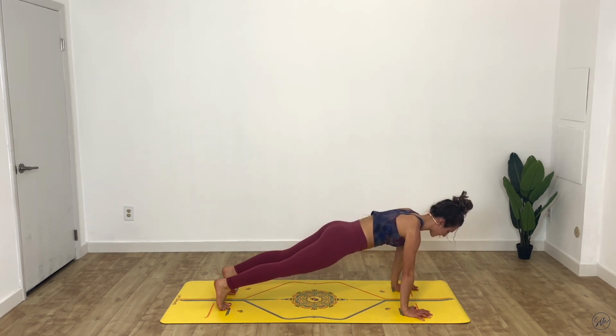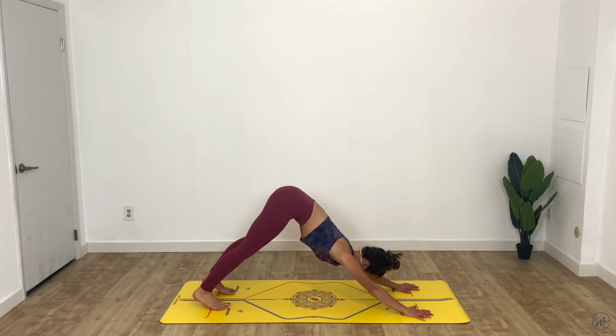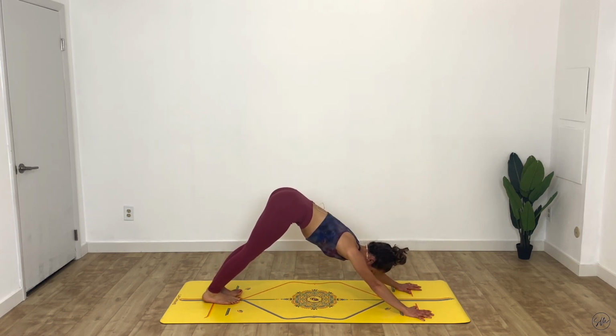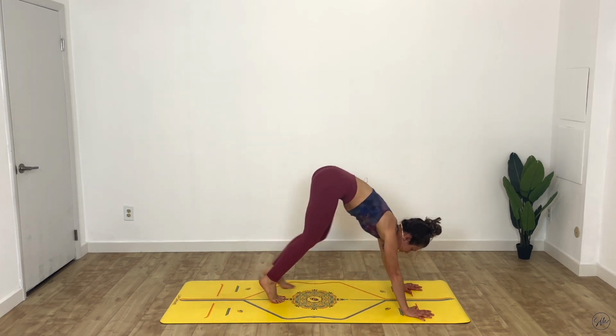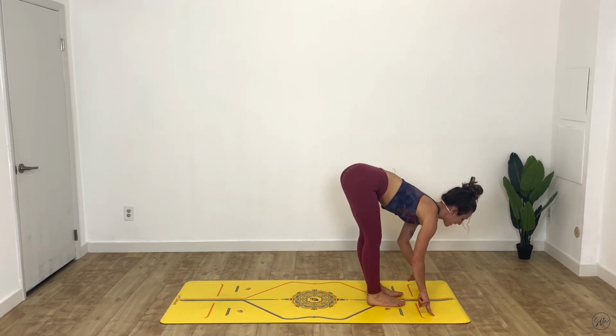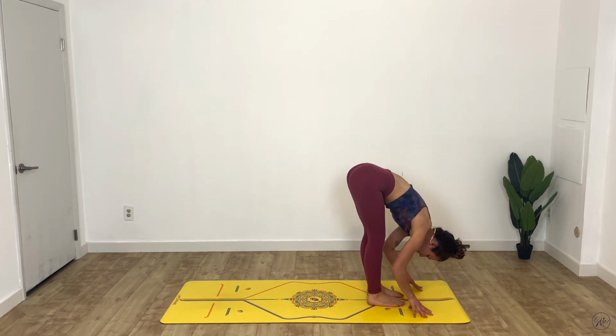Good. And then go back to downward facing dog. Inhale. Exhale. Look forward. Walk your feet up to your hands or hop if you want. Halfway lift and lengthen. Exhale, fold forward.